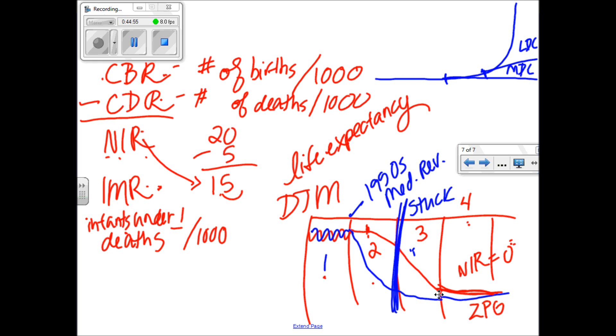When we talk about the demographic transition model, there are all types of things that are going to contribute to people moving along. You cannot move in reverse. You cannot do that. And remember, a stage 5 would be the idea that you may actually end up with a national decrease rate. But again, that will not happen unless I say the word hypothetical. You will not have to think about a stage 5.